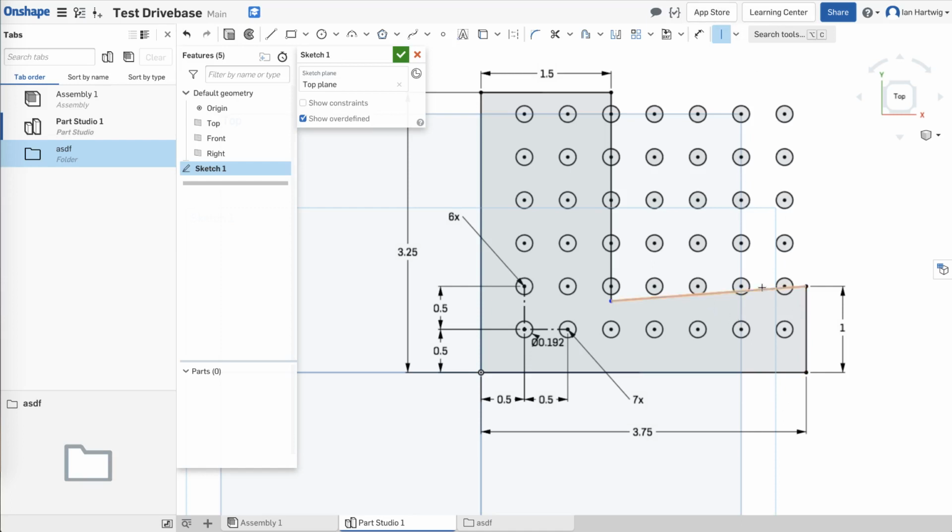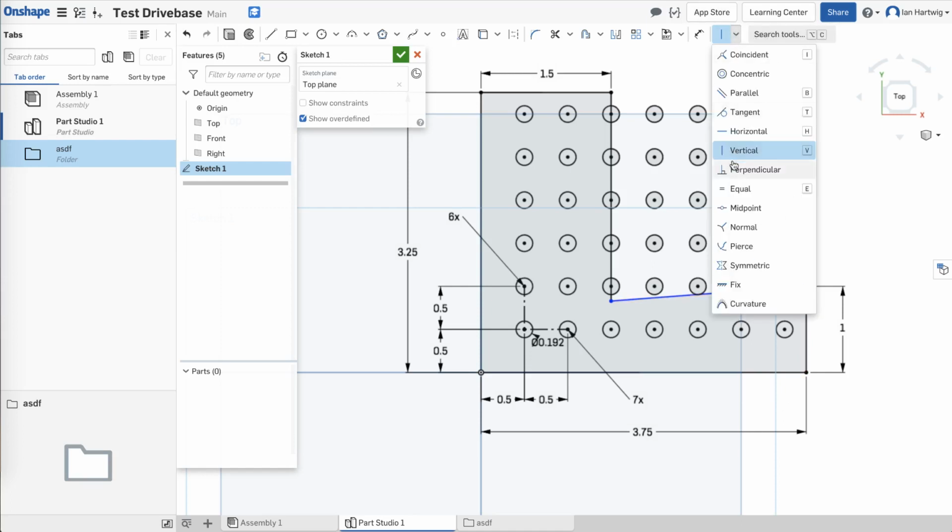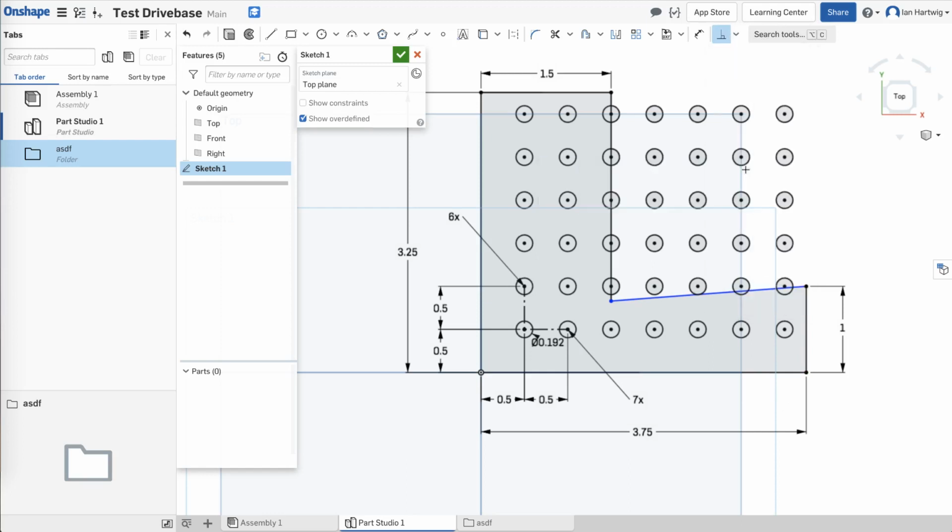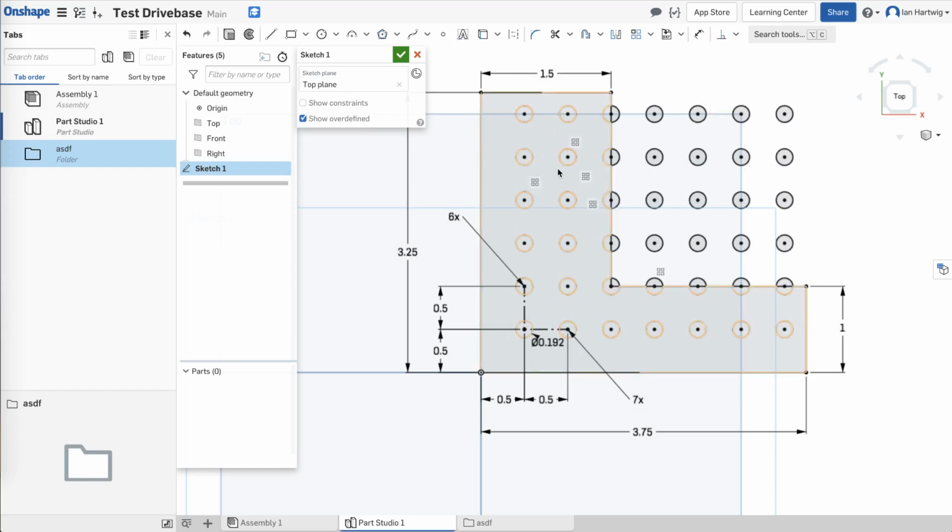So we still see a problem here. I'm not really sure where our perpendicular went, but let's just hit perpendicular between this, and now they're stuck in place. Okay. You may notice that we have actually extra circles from what we intended, but we can fix this up pretty easily. The solid geometry is what the system will see how it's calculating the area here by highlighting the most inside area.